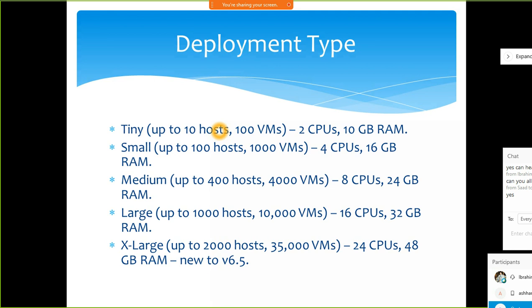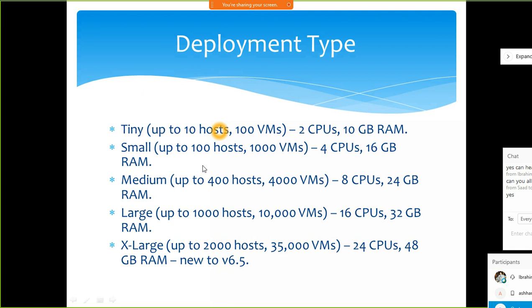Your vCenter will start struggling because it was built for around 100 hosts as opposed to 150 hosts. So it is very important to keep in mind the future growth of your data center when installing a vCenter server.